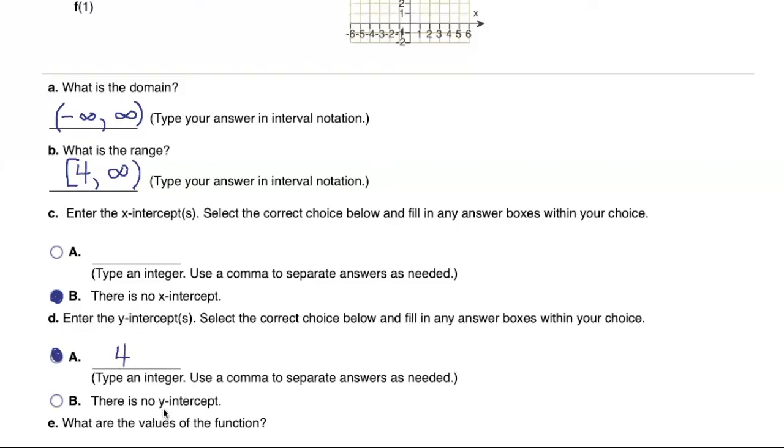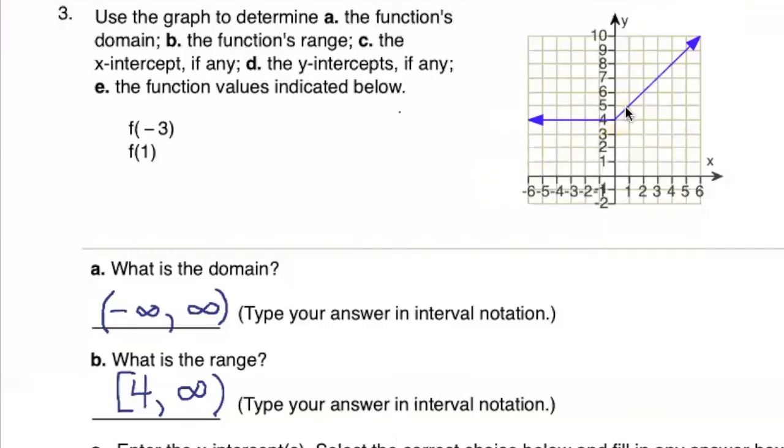All right, and once again, part E is down at the bottom of the screen. However, we can also see it up here. We're looking for 2 particular function values this time. The first one I want to locate is at an input of -3. Inputs are on the x-axis. I read up to the graph. Then I read over to the y-axis. It hits the number 4, so 4 is the output. I repeat the process now with an input of 1. I go to 1, go up to my function, go across to the axis, and I'm at 5.